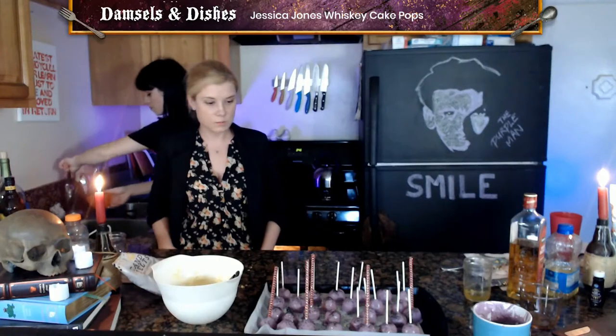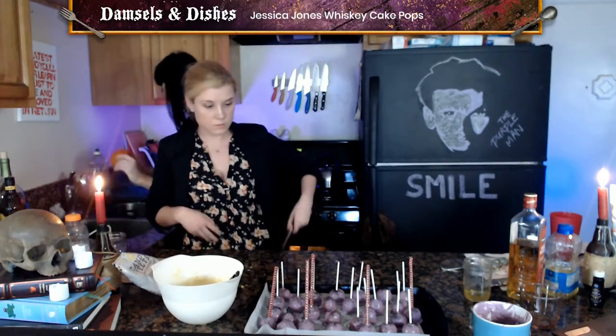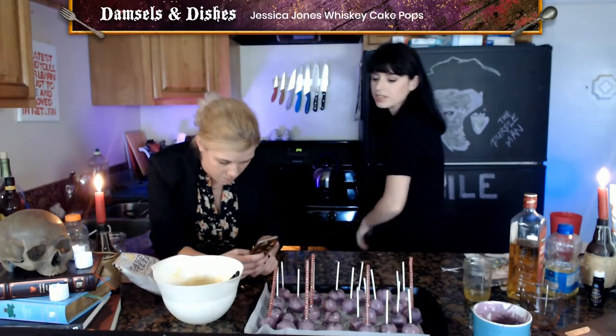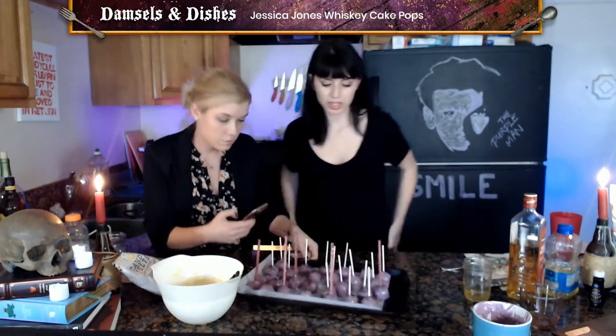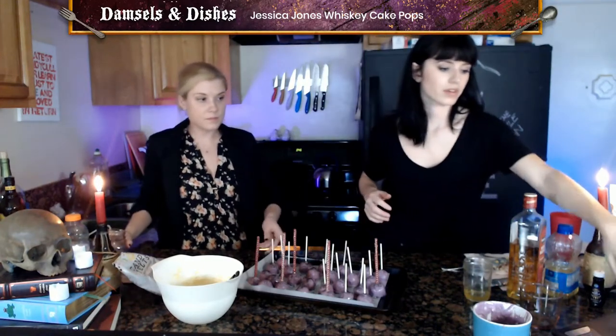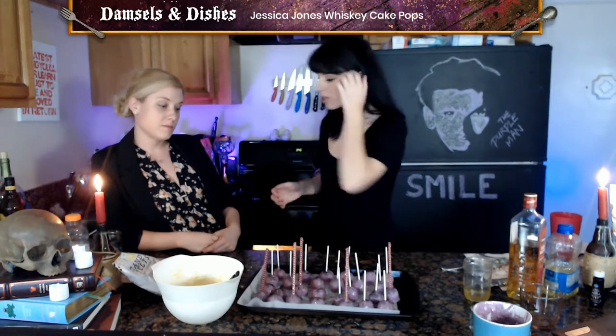Nailed it. So, we're going to show you guys photos of these later so that you can see. We're going to plate these up real nice and take a nice little photo, because cake pops are one of those desserts where you just need to present them well. They can't just be all smooshed. Let's see if we can do that. Just for a second.